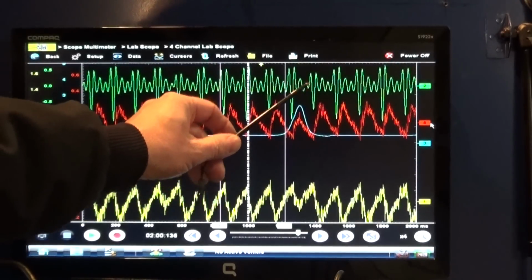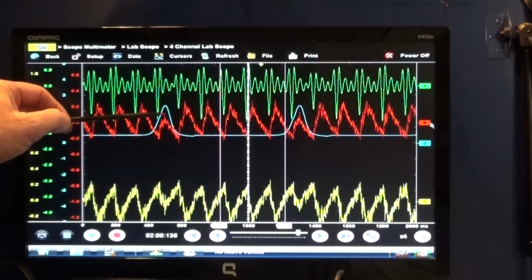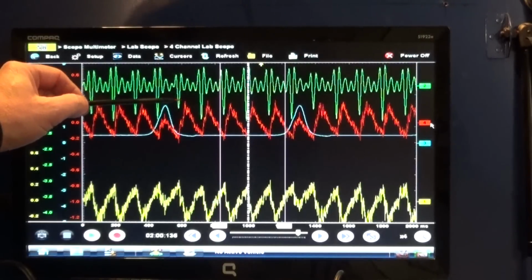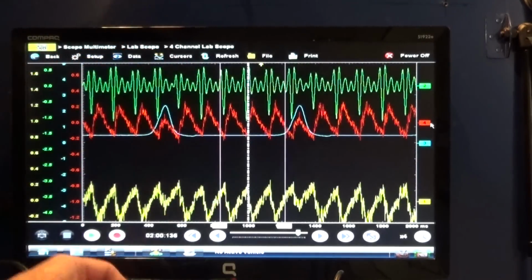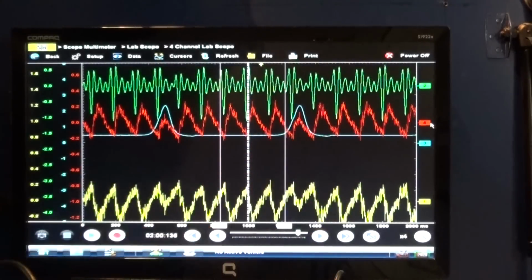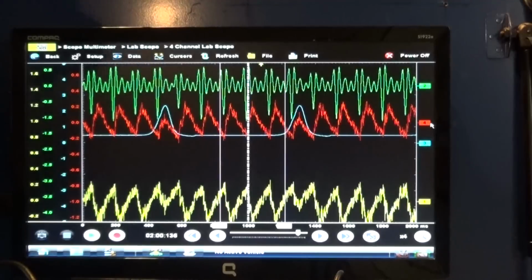So again, this would be number 2, 3, 4, 5, 6, and then 1. Okay. So this is the other way of doing a relative compression test.